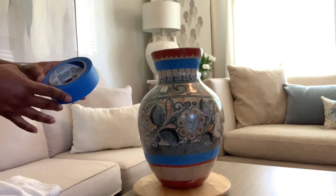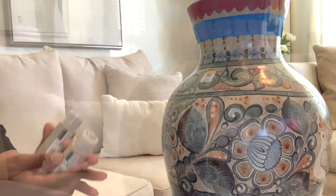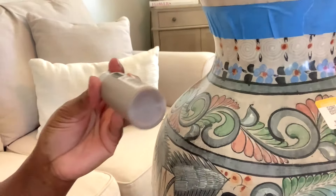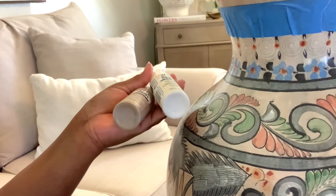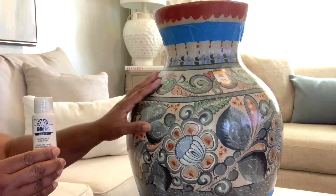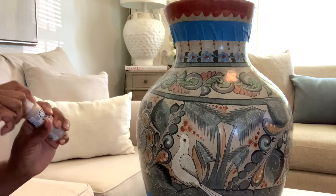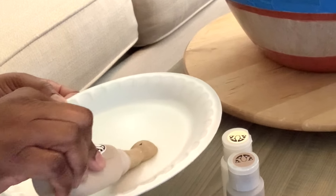To update the look, I'm going to use some tape and mask off areas of the vase that I want to keep as they are, so I can focus on painting the terracotta sections I want to get rid of. My goal is to paint those areas in a soft tan color that blends seamlessly with the midsection of the vase. I had to get a couple of paint colors together from around the house and do some color matching using basic craft paint — normally about $1.49 a bottle. I chose not to paint the entire vase because it's currently beautiful in the details and I don't want to cover the whole thing up.